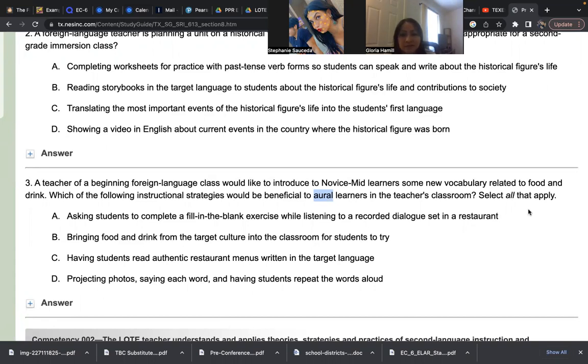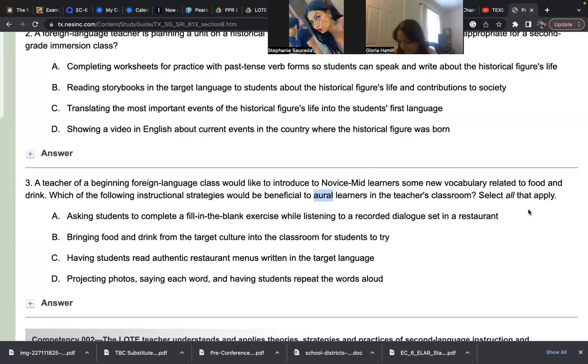And this one, select all that apply. Yes, that's right. I don't know if you're talking. It's quiet right now. Sorry, it was my dog over there barking. Oh, okay. No. So yes, let's take a look.